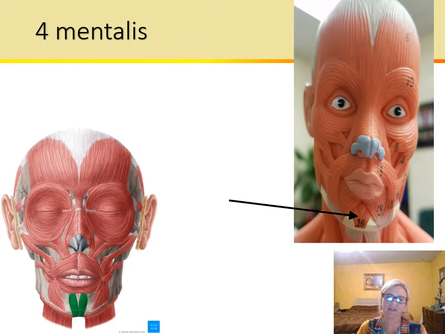Next, we have mentalis, and remember in skeletal, we had the mental foramen. We're talking about mental here. Mental refers to the chin, and so this is a paired set of chin muscles, and it elevates, see, I'm trying to demonstrate, y'all, which is probably really kind of funny watching, but it elevates the chin muscle, okay? You can see the V right over there on the left really well, but then it's also right there. So remember, this is a paired set of muscles.